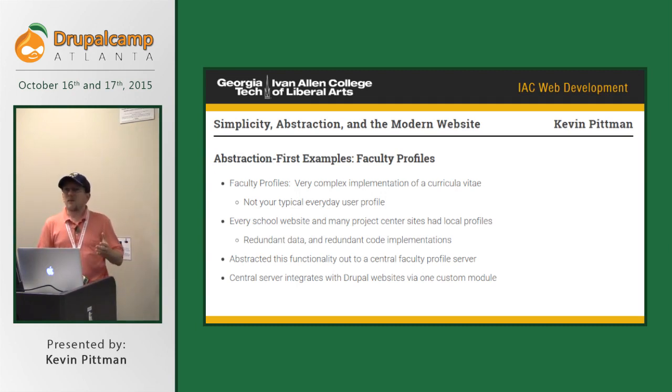And so you're talking about the list of all the degrees they've gotten, their certifications, the courses they've taught, the projects they've worked on, the publications they've produced, and a lot of that's collaborative, so you have lots of multi-to-multi relationships going on there. You know, a lot more complexity than just a typical basic, here I am, user profile, name, address, phone number, and you're done.